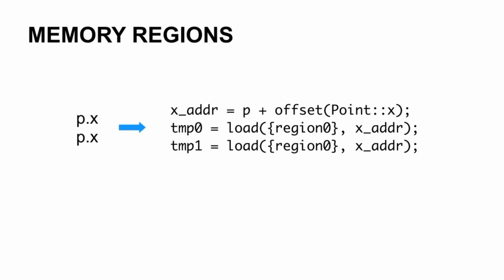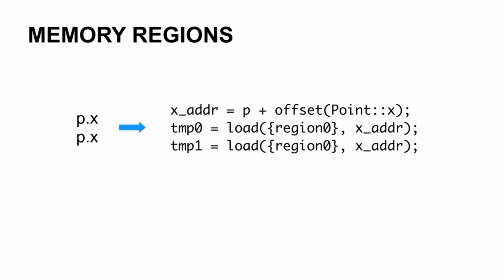If memory doesn't change, well, then we can do load elimination. And it really is just another flavor of global value numbering or common subexpression elimination. It's just, we have a load operation, it takes a memory region, it takes an address. If those two things are the same as a load we've already done, we join them together. So how does the compiler know when memory may have changed? Well, of course, if you assign p.x, that would be a change to memory.